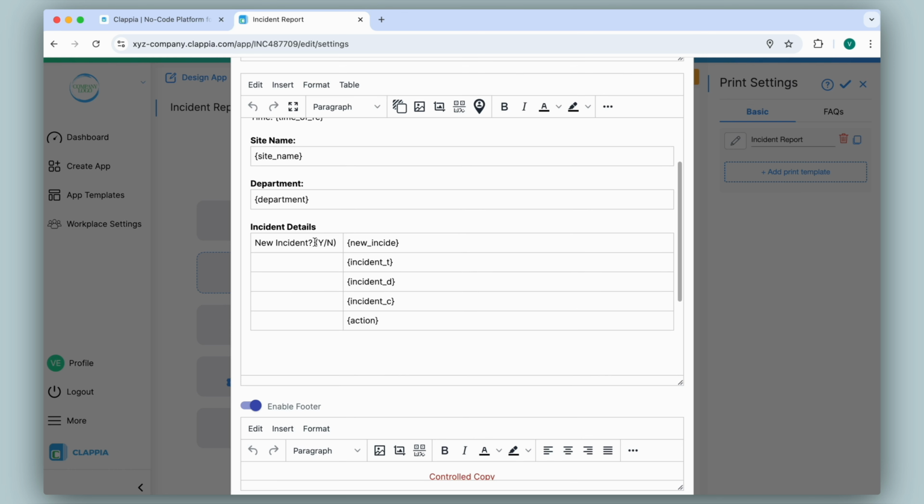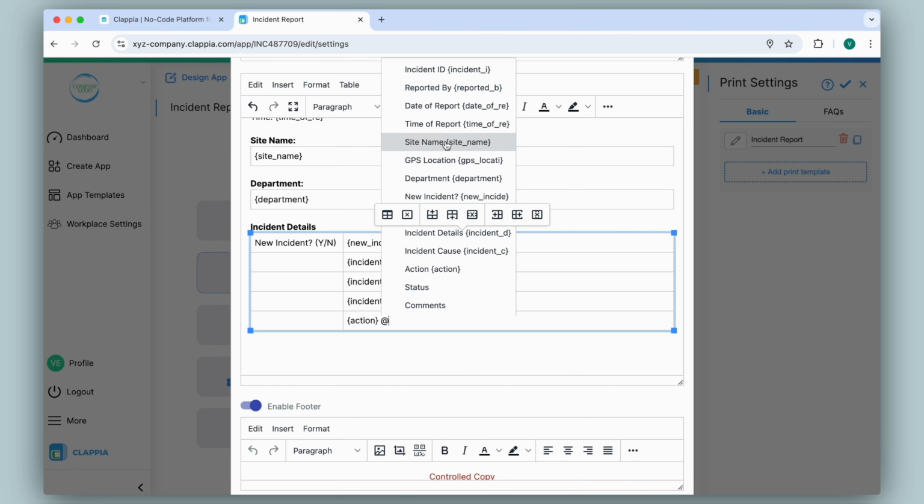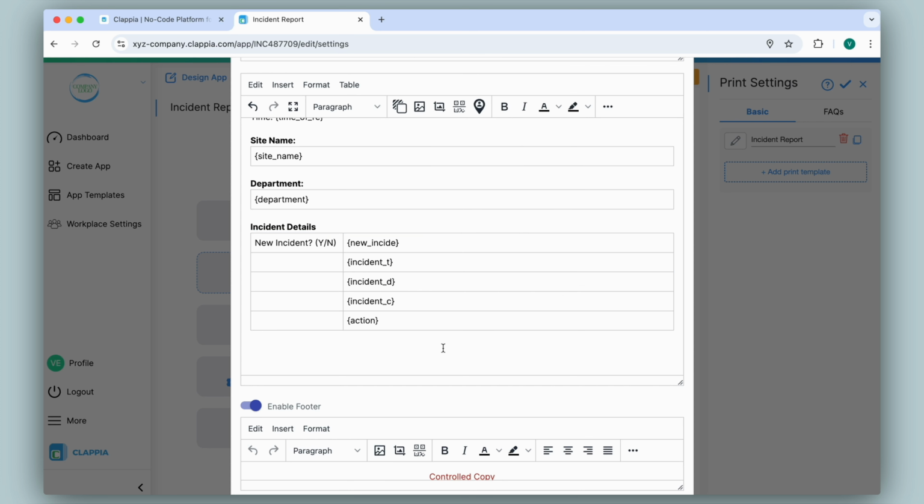Now here I have one table that I have created and I've placed some field variables inside this table. This means I will be pulling field values dynamically from submissions. To add field variables, simply type in @ and you'll get a list of all the variables in your app. Now here you can see these cells are blank and only field variables are added over here. So what if you don't fill in these fields during submission? The table will still display the rows with empty values in the PDF. Basically, it will appear as blank cells in the PDF.